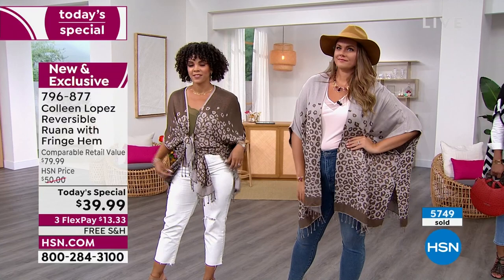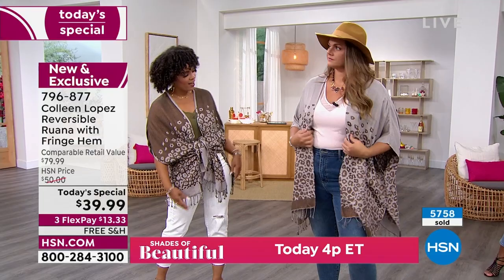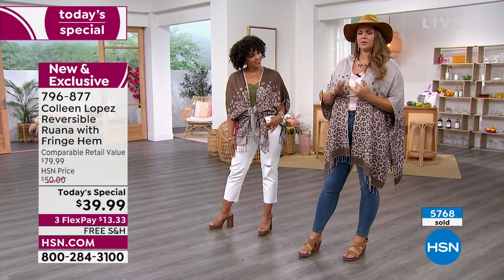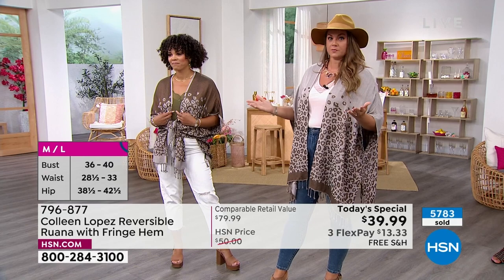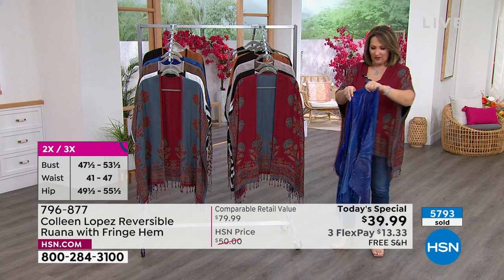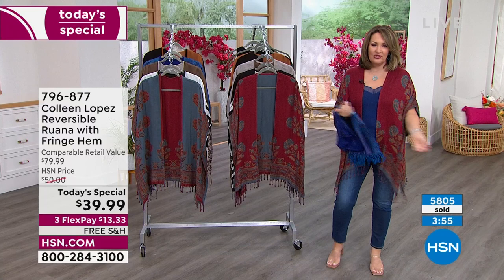People are asking what to wear with this - just a little creamy colored top and jeans. These neutral colors are very easy to play with and work into your wardrobe. Normally when you find a topper, it comes in colors only - no prints or patterns. With this you're getting the best of both worlds: one print on one side and one print on the other, so you get multiple uses out of this topper.